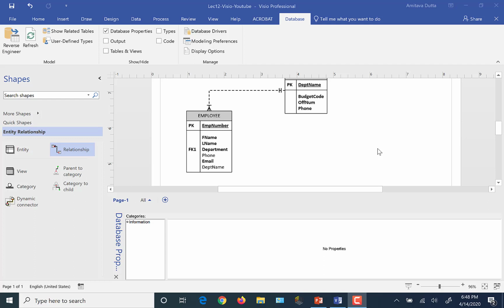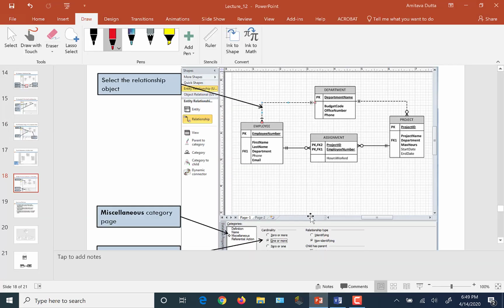In this video, we will complete the relational database design that we had started to build using Visio. So just to refresh your memory, this is the relational database design that we are going to finish building. And up to now, the last two tutorials, we have focused on this part of the diagram.